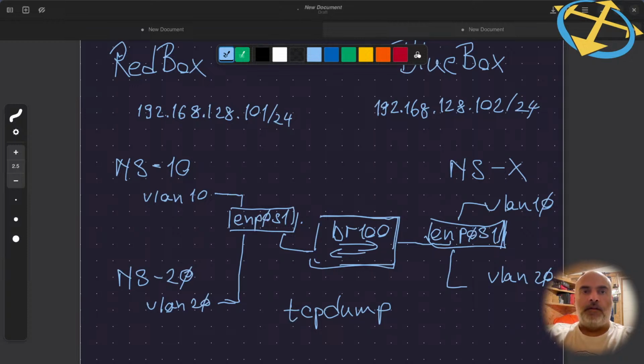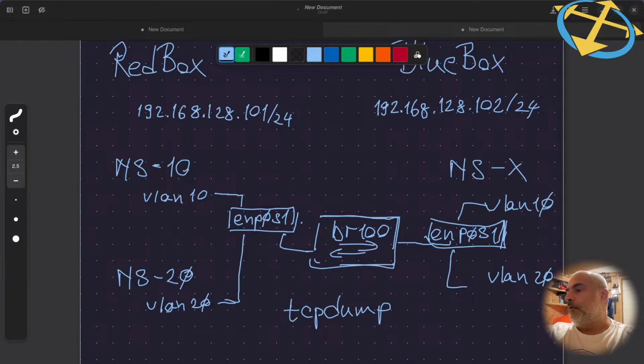Okay, now let me show you the configuration on these machines. You can also see it here, the name of the machine. Just one moment.